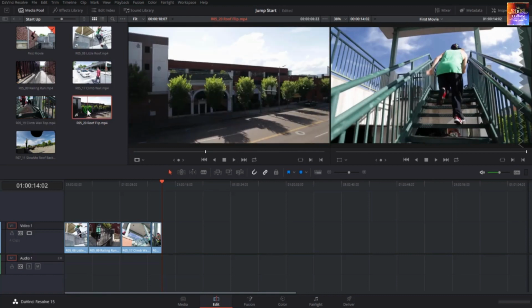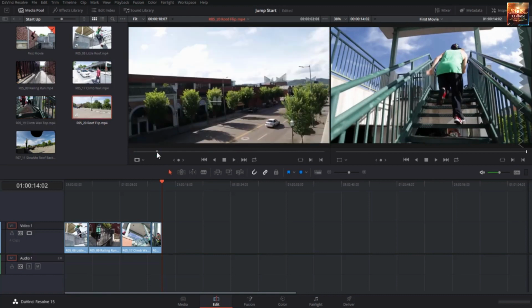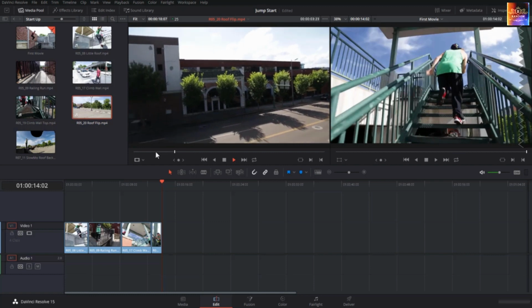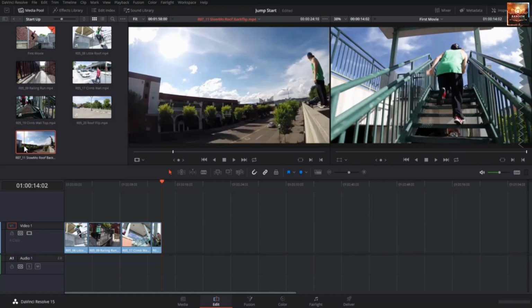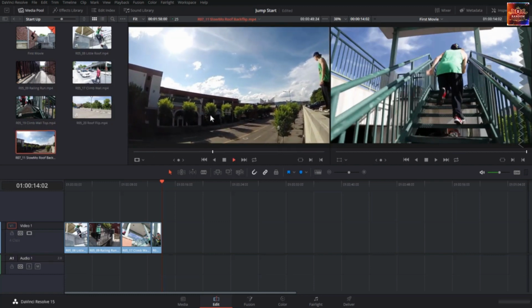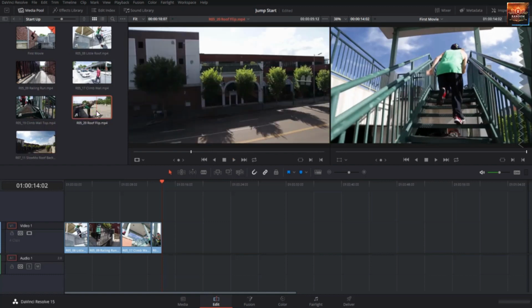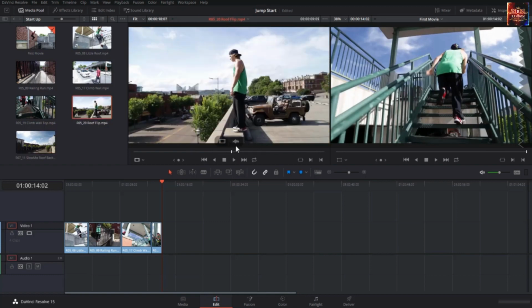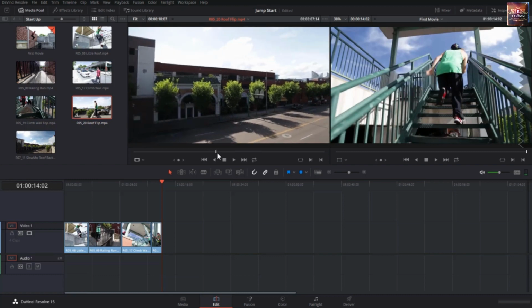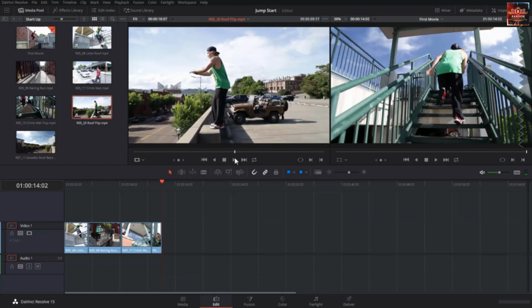Now here I have two clips. One of them is just normal. I press spacebar. It has normal speed. And the other one, I double click to bring it here. It's slow motion. So I want to put the normal one first, then the slow motion. So let's decide where the normal one is gonna start. I'll just put it over here.